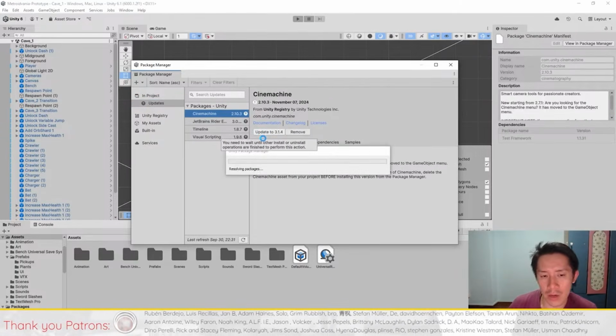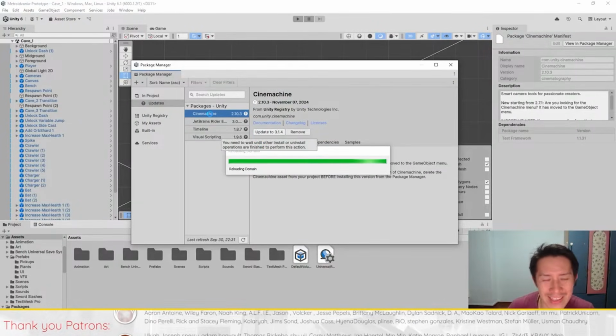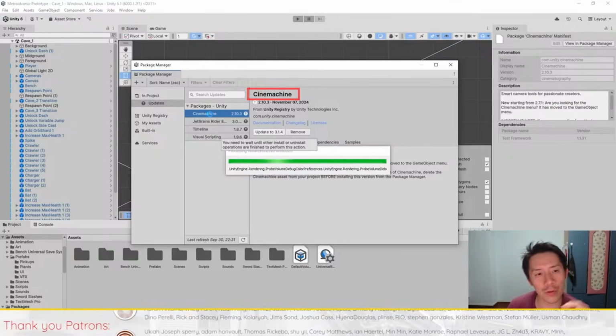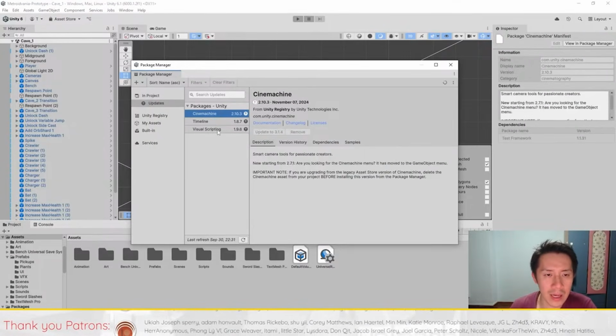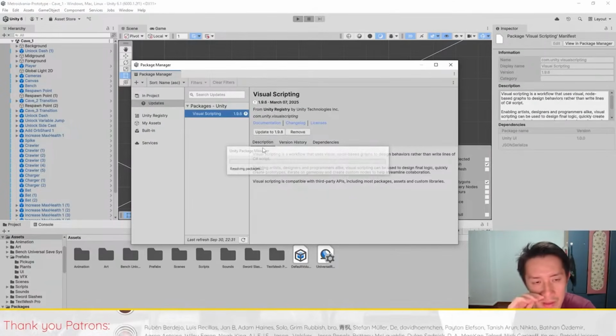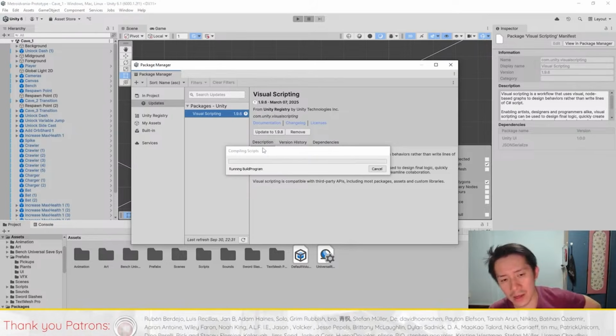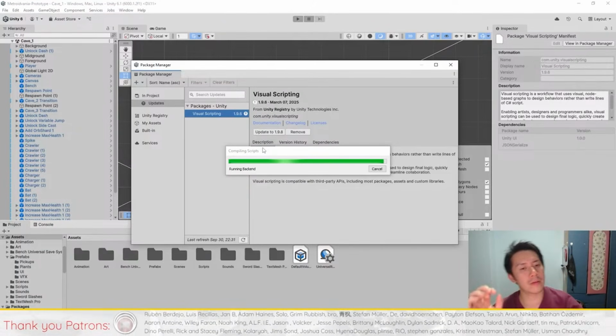If you're upgrading from an older version of Unity using this tutorial, the one package that you want to avoid upgrading is Cinemachine. You upgrade everything else, but you exclude Cinemachine. I'll explain why later. So I'm just going to update everything, but I'm going to leave Cinemachine at the version that it's at. Oh, I accidentally updated Cinemachine. Anyway, since it's updated, I'll just explain why you shouldn't update Cinemachine.